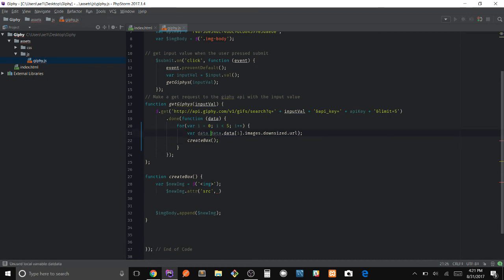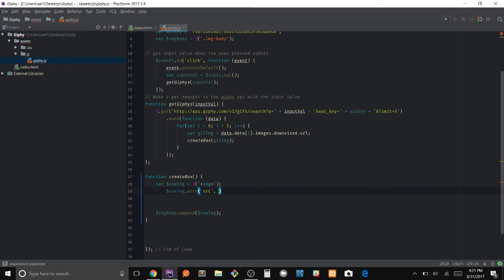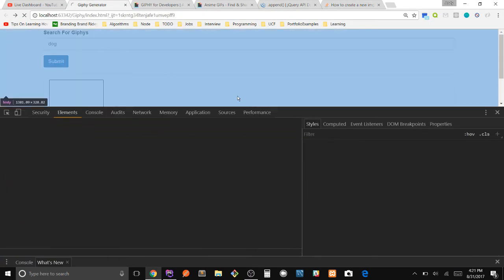So var gif image is equal to that. So we don't need that. Pass in gif image. And let's see, let's do gif image kind of like that. And then we're going to go ahead and append it to the DOM. See what that does.